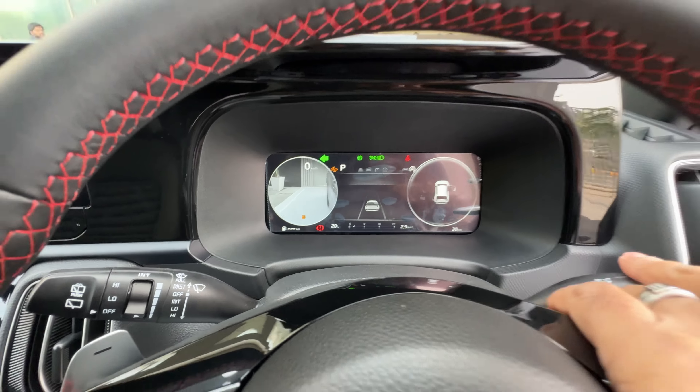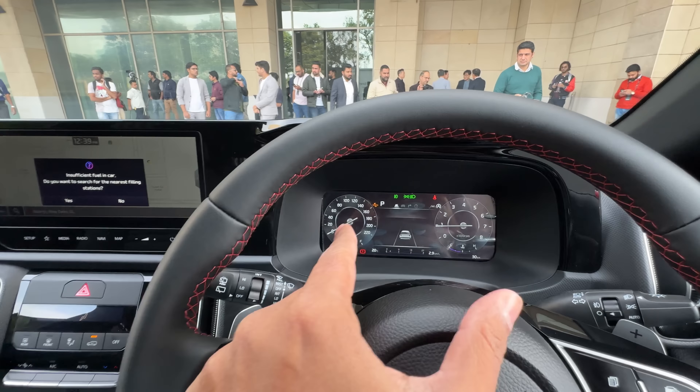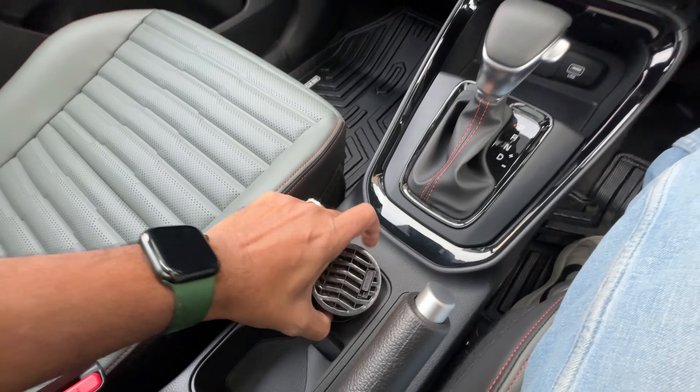It gets ambient lighting with sound mode lamp, which is quite nice. There is a sunroof. The seats are actually quite nice — I really like it. Twin cup holders here, storage space, and a wireless charging pad. USB-C, normal USB, and 12-volt socket as well. Glove box is decent size too. This is a 10.25-inch screen for the instrument cluster, and also a 10.25-inch infotainment screen. There's also space for the car perfume right here — it makes the car smell so fresh. This is a flat-bottom steering wheel — it says Sonet here.